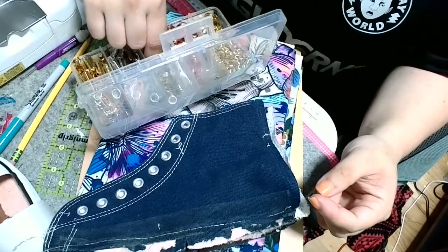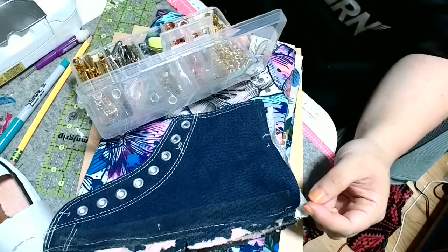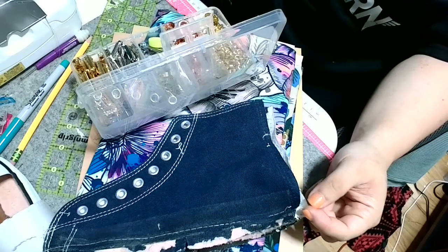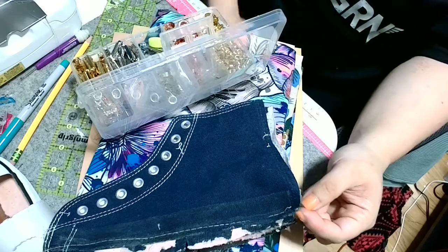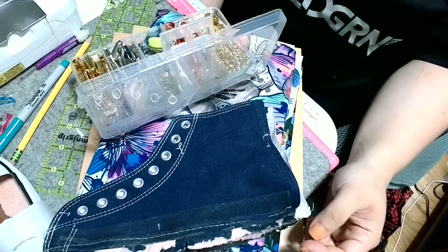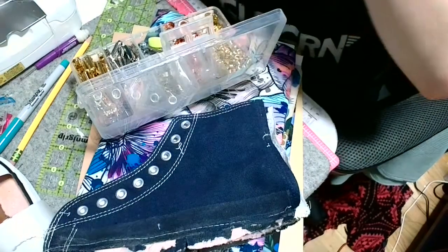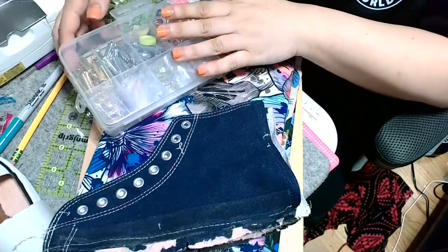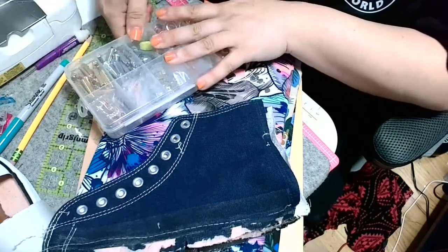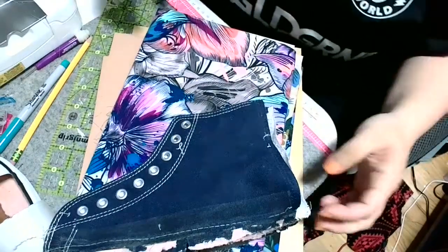But yeah, these are way too big to go on the shoe, so I had to order some off Cam Snaps, but they don't have rose gold, which is my favorite finish. They also don't have a rainbow. Rainbow grommets are really hard to find. I found some at Indolove Creation, but they are more bag making grommets, so they're a bigger size. So I can't get those for shoes.